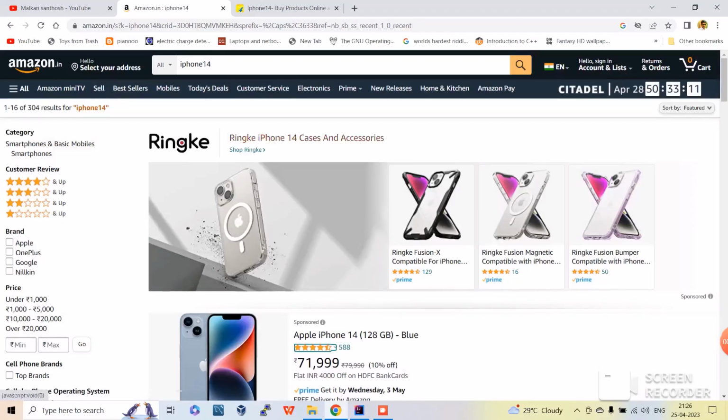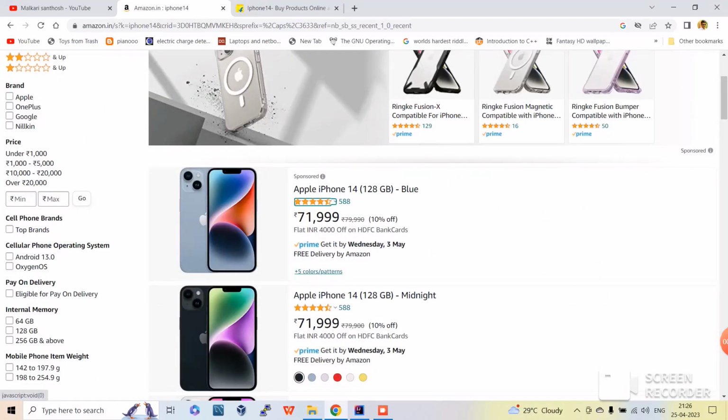I have searched for iPhone 14 and I have got a wide variety of iPhones. Our challenge is to identify a unique XPath where we enter the name of the iPhone and we should retrieve the cost of the iPhone. It should be the same for each and every iPhone element. We should write the unique XPath. We should not change the XPath every time. The only thing we need to add as input is our iPhone name.